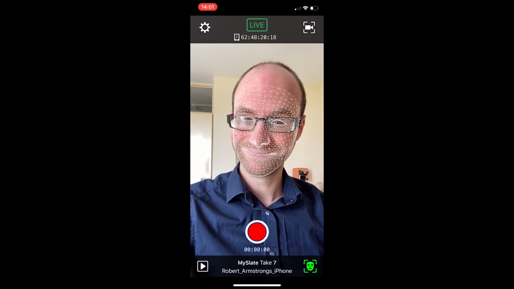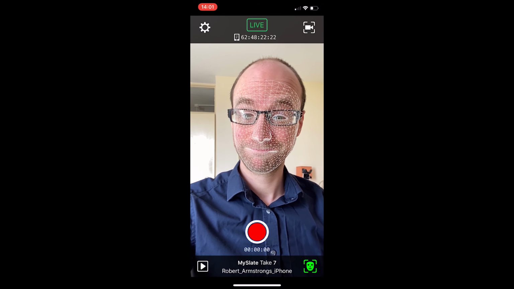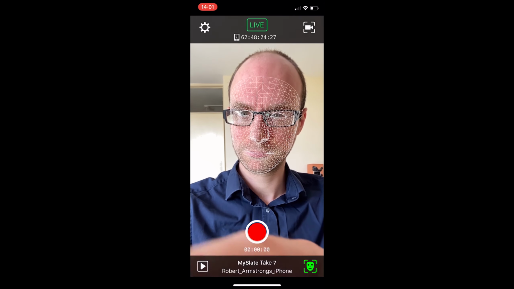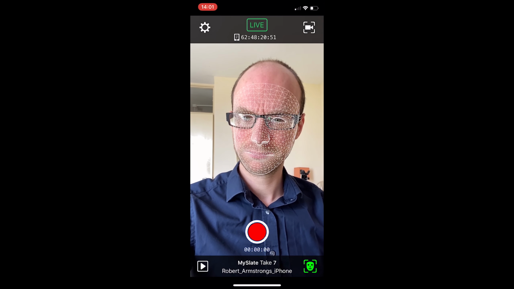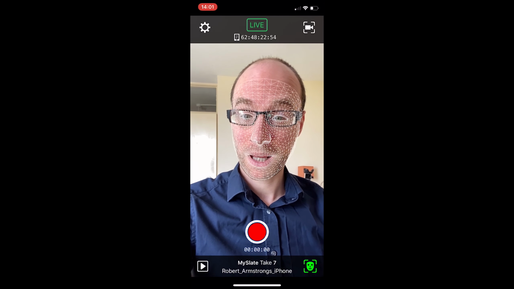So to get going with the app, we open the app on the phone, and you should already be able to see it finding and tracking your face on the phone. I should also say, of course, just quickly make sure that the computer you're sending to and the phone are on the same network, or obviously it won't work.